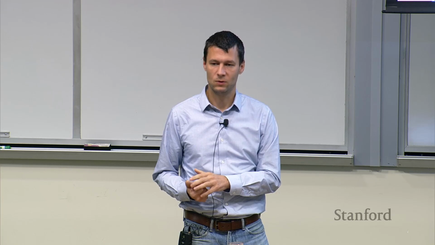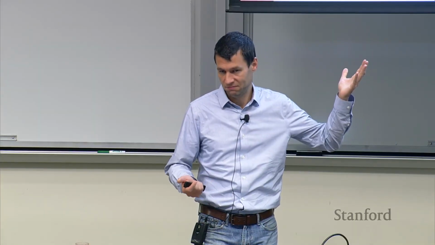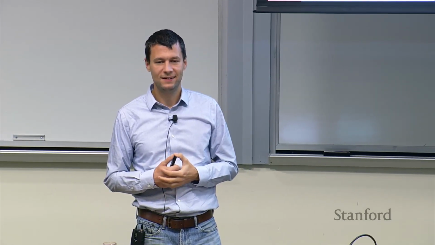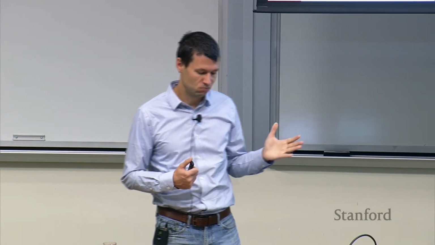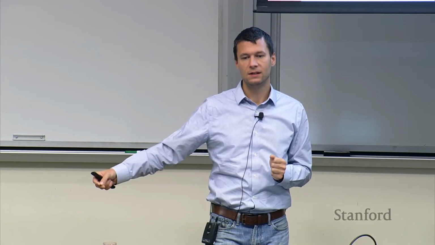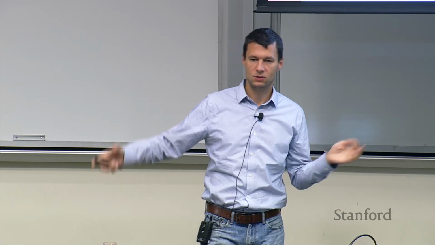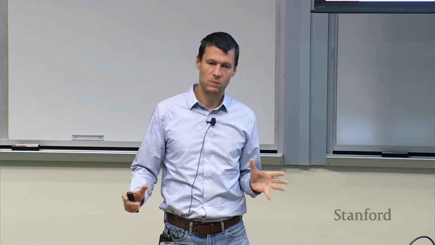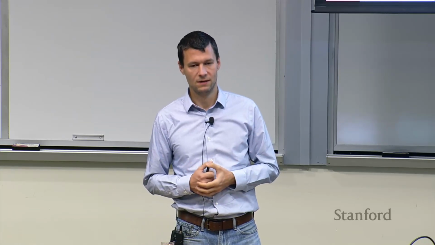So it would give you better ELBOs, but worse sample quality. You can also do one step of Langevin. In practice, that's what you would do. And so at that point, what's the difference? They're essentially the same thing. I think one advantage of the score-based model perspective is that you can think of it in the limit of an infinite number of noise levels, as we'll see, which would be a little bit trickier to get with the VAE perspective. But to some extent, they're essentially the same thing.